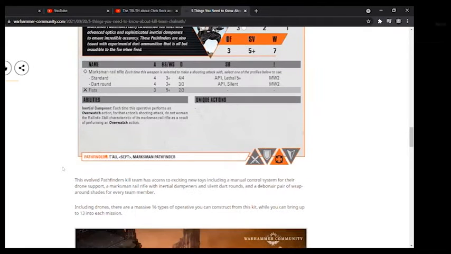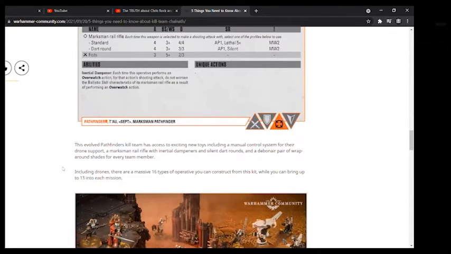All right, so this evolved Pathfinder kill team has access to exciting new toys, including a manual control system for the drone support. Again, I don't really know what that means. It'll be interesting. I really wish we'd find out more as time goes on. It would be nice to get an idea of what that means. They keep teasing at it, so maybe we will see something before it comes out.